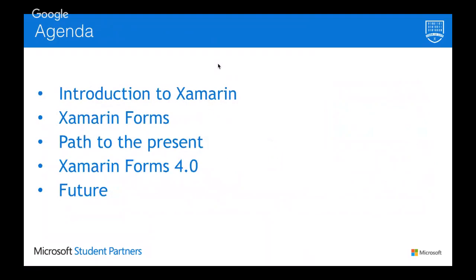Well, this is the agenda for this talk. We are going to do a short introduction to Xamarin, then to Xamarin Forms. We are going to see the path to the present version, that is the current version, that is Xamarin Forms 4. And then we will discuss the future of the cross-platform development of Xamarin and all the challenges that are happening now with the mobile development.